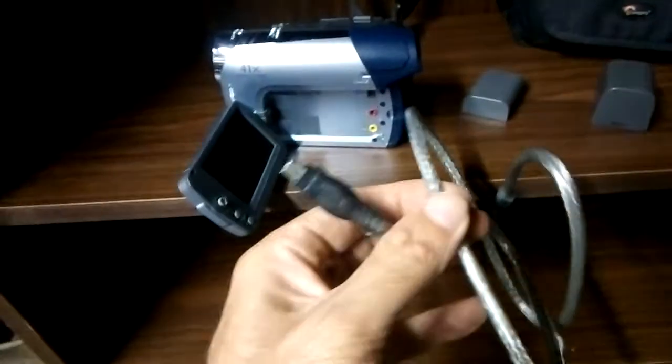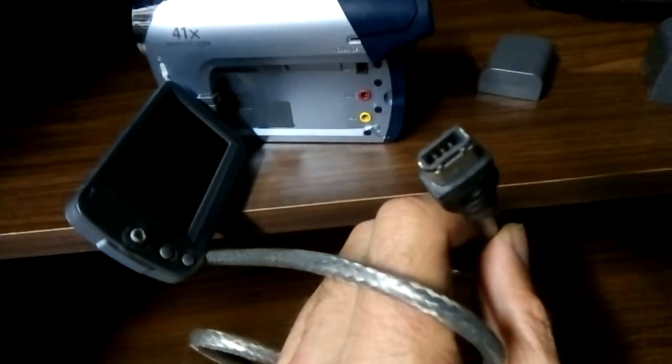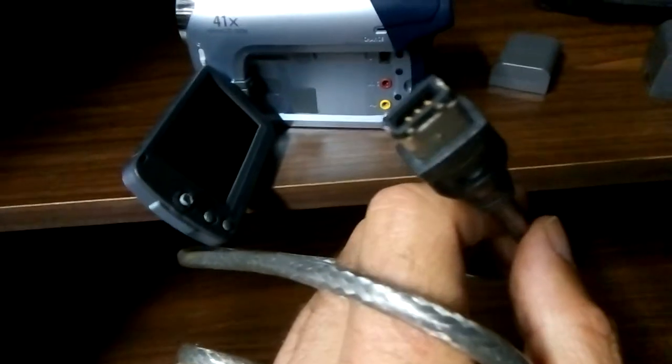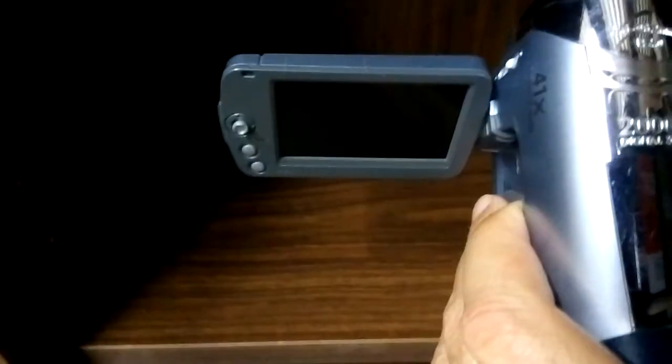You can also watch what you're doing through the viewfinder. As you can see, I've got two types of batteries — a smaller one and a bigger one as a backup. It's got this cable that I have to connect to the computer; this end plugs in here and this end plugs into the computer, so you can upload everything digitally and then edit your footage.